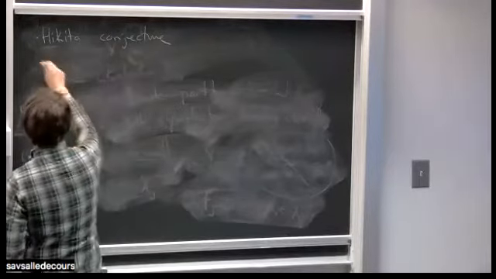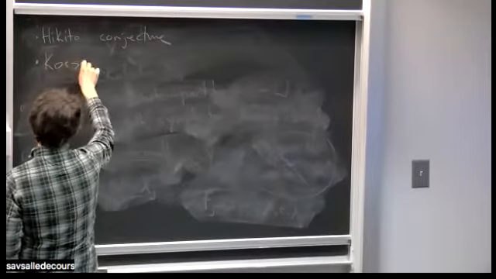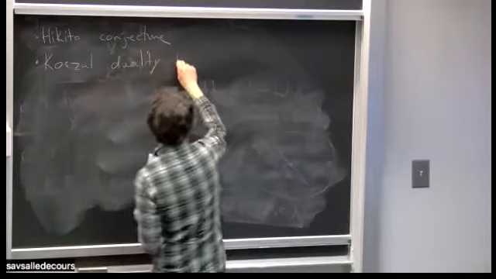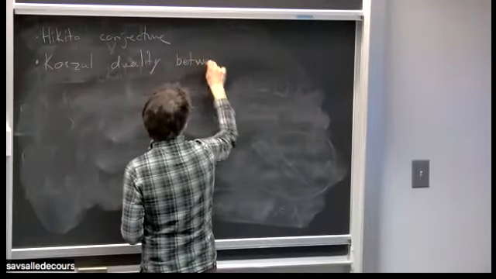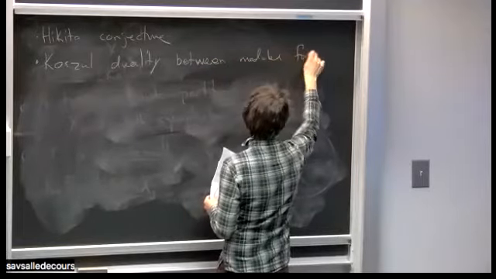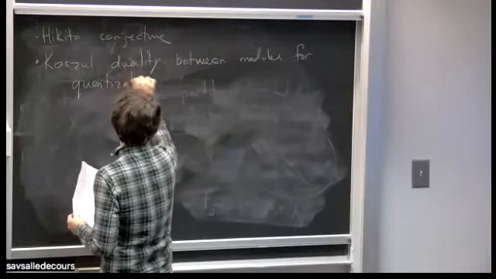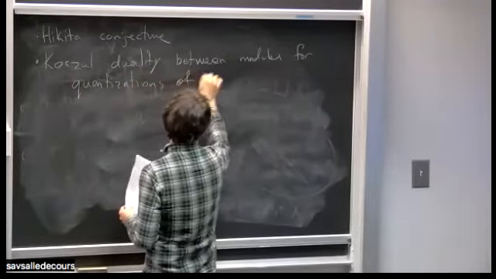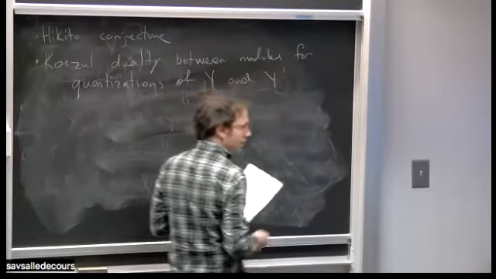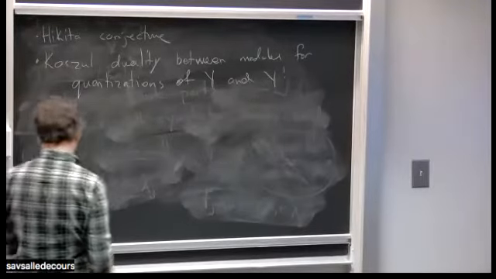Another example, which was a pretty big motivation from the representation theory point of view, is this certain thing called a causal duality between modules or quantizations of these symplectic associations. I won't go into that detail, but maybe a tiny bit more I'll say one thing about.